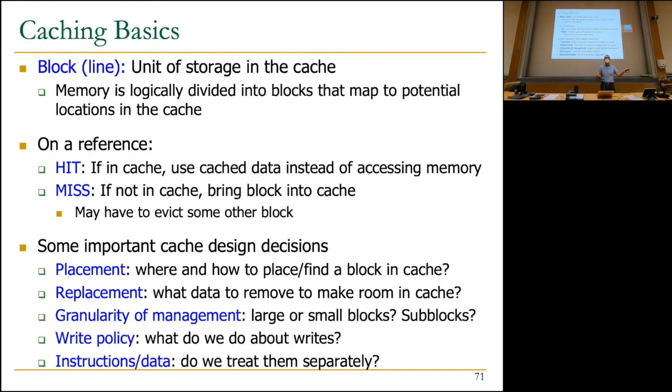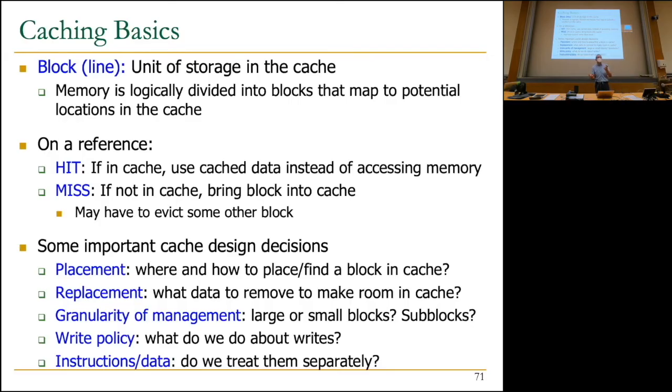Instructions are needed at the fetch stage of the pipeline. That's why we have an instruction cache, normally. Data is needed in some other part of the pipeline. That's why we have a separate data cache. First level caches are almost always separate. You don't combine them. But at the next level, do you have a level that caches both of them, or do you still separate the L2 level instruction and data caches? Usually they're together.